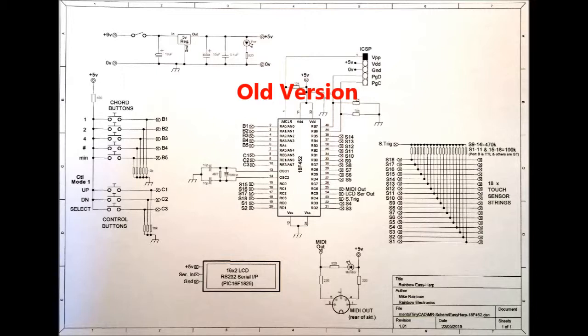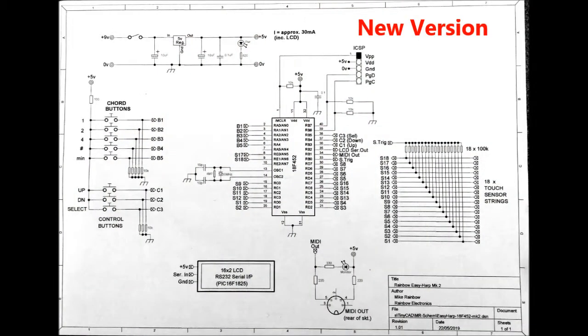In the original design for the touch-sensor inputs I used ports C and D combined with port B, which has TTL inputs — big mistake. You have to use all Schmitt trigger inputs because of the different on and off levels. Unfortunately this meant I couldn't use the internal serial module on RC6, and instead I had to use an ordinary I/O pin on port B, RB1, and bit-bang the MIDI output at 31.25 kilobits per second. For every MIDI serial byte, the pin is switched on and off in code with timing carefully worked out for the correct baud rate — it's actually not as difficult as it sounds.